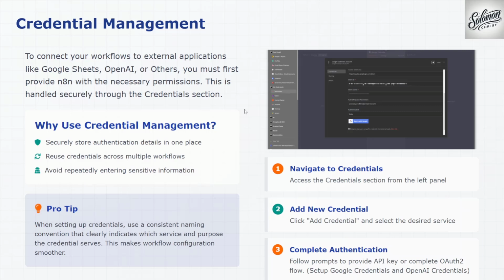One of the tips you can use along the way is having a consistent naming convention inside of your credentials. That's going to help you out, especially as you get into so many different credentials for so many different apps that you're going to be using. So for right now, we're going to be setting up two specific types of credentials: credentials for OpenAI, and the Google credentials. We're going to need these in a future step. The first thing we're going to do is navigate to the credentials section, add a new credential, and then follow along as we set up the credentials for Google and for OpenAI.